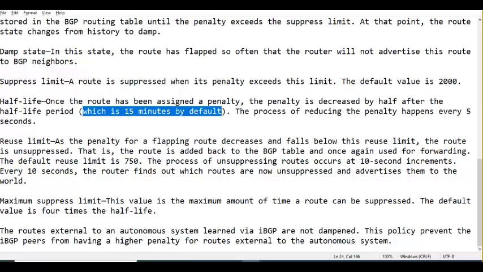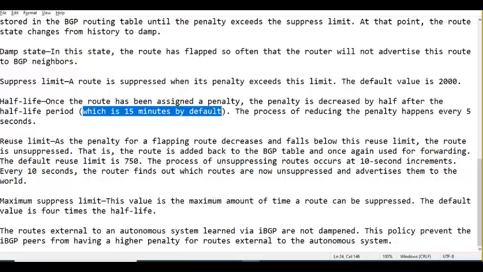After flapping very often, it might have become very stable later, but the penalty has already increased to, let's say, 12,000. When it will come to 750, you can't wait that long when the link is stable.